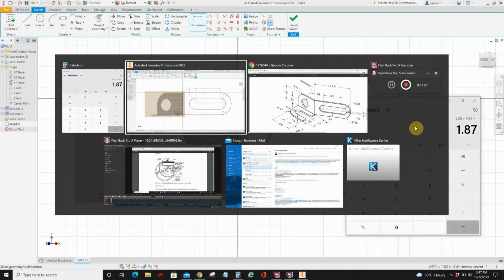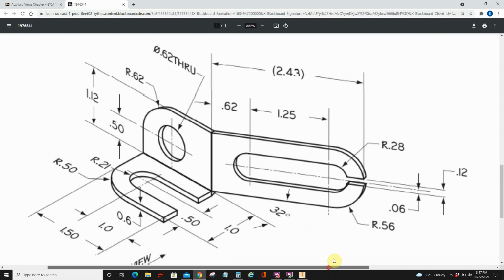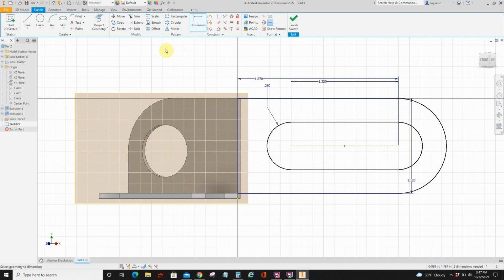Okay, now we also have this little cut right here. It's 0.12 wide and 0.06 to center, so that's centered. So I'm just going to draw some lines in here.